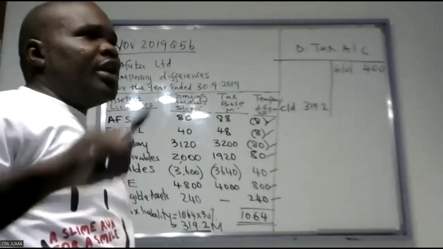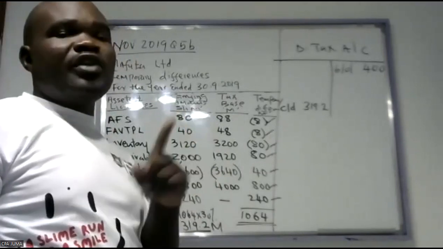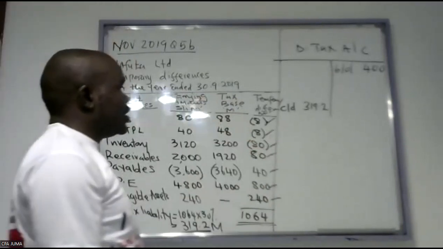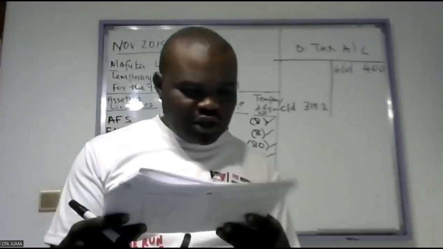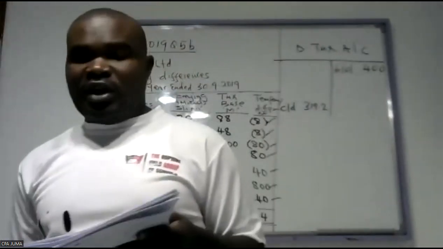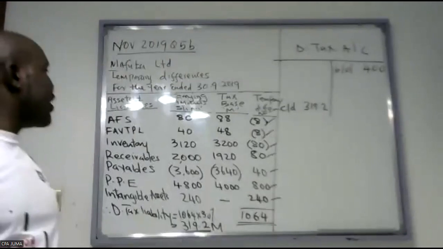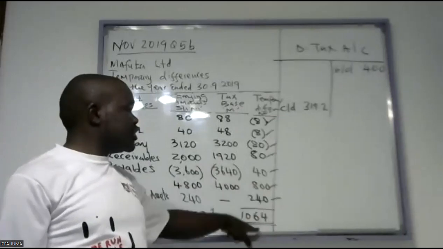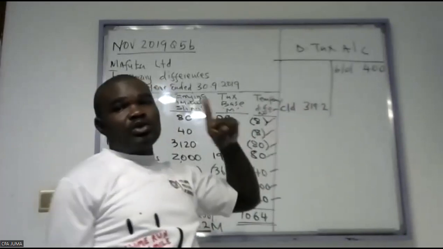However, in any question where you're dealing with the deferred tax account, always check the revaluation issue. It normally brings up issues for deferred tax. There were revaluations, actually 3 of them. Number 1, note number 5, the last bit. They said some land and buildings were revalued upwards by 200. That 200 is part of this 48. It has been taxed here, but we have to eliminate it to know what will go to P&L. So that was one revaluation.